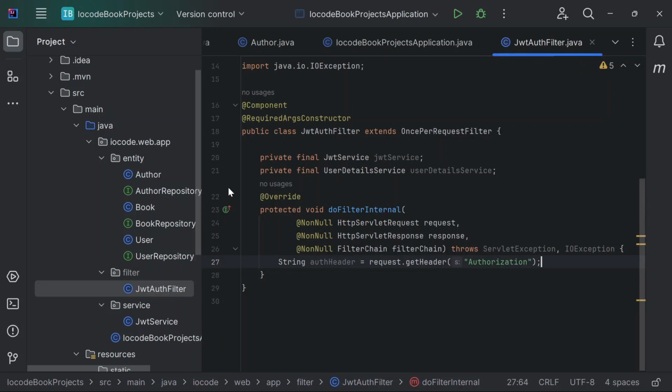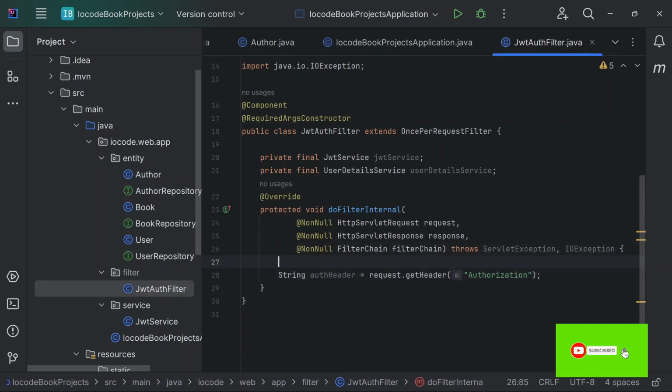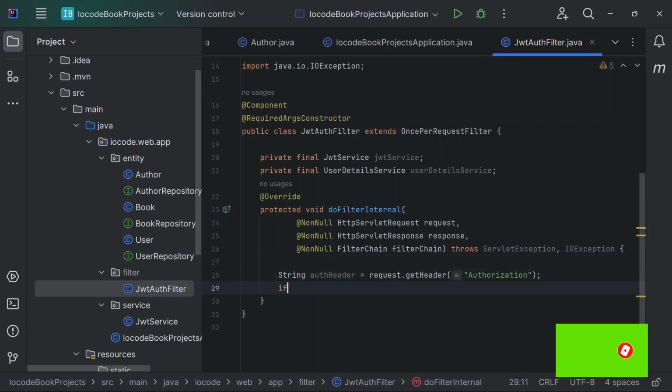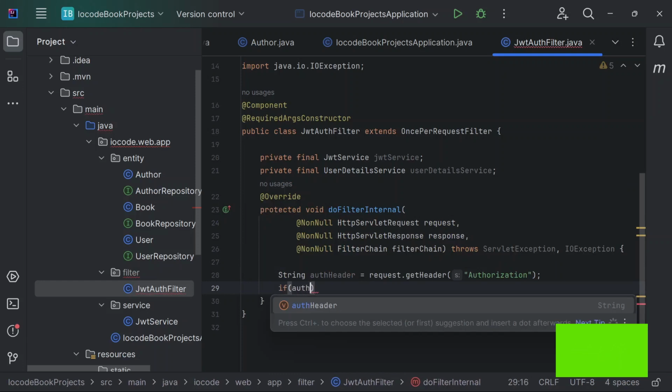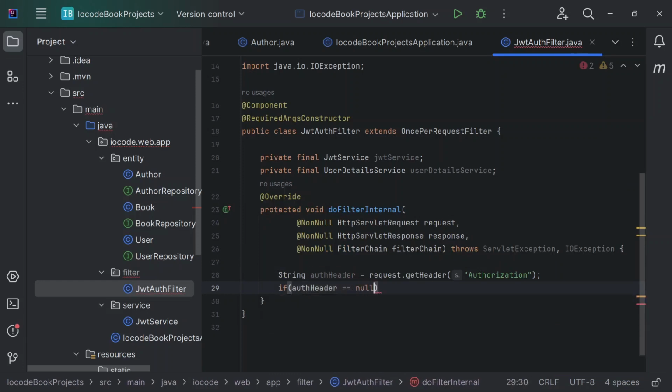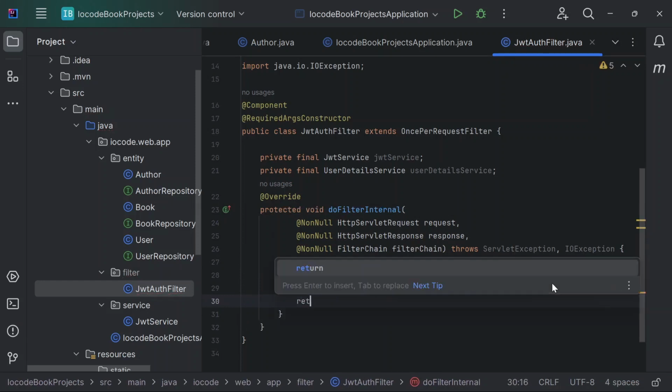That way it extracts the content of our auth header. Now the next thing we want to do is to check if the value of authHeader is null, and if it is null, we want to return.